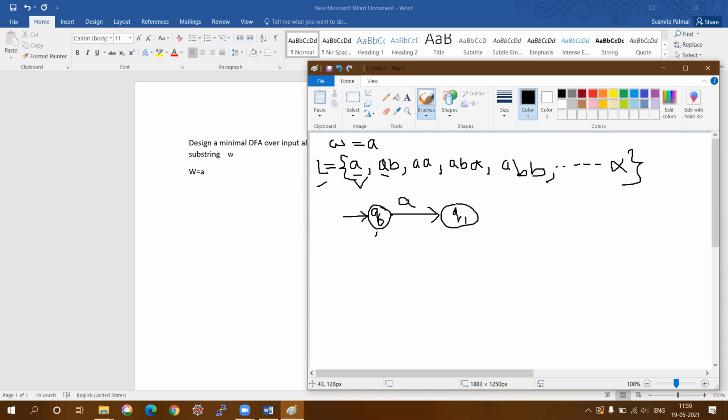तो देखो इस लैंग्वेज में कौन सा स्ट्रिंग एग्जिस्ट करता है, सिर्फ ए भी एग्जिस्ट करता है। तो दैट मींस ए स्ट्रिंग को ये एक्सेप्ट करेगा। तो ये अगर एक्सेप्ट करना चाहता है स्ट्रिंग ए को, सिर्फ ए को, then ये Q1 state भी final state होना चाहिए, that must be final state, then only it could accept this string A. उसके बाद क्या बोला गया है कि A के बाद B भी आ सकता है, A भी आ सकता है, या A B B A कोई भी कॉम्बिनेशन आ सकता है, we don't know.